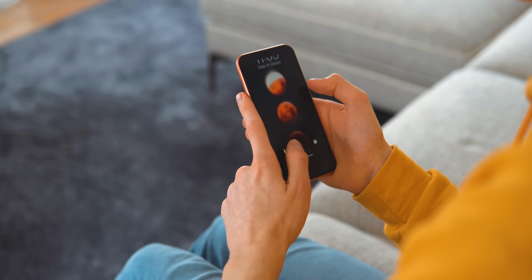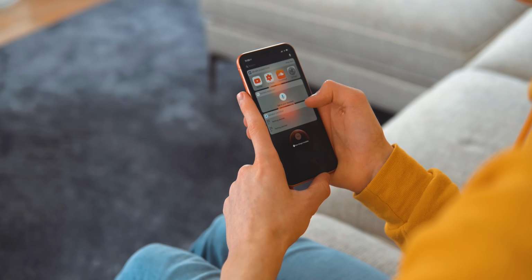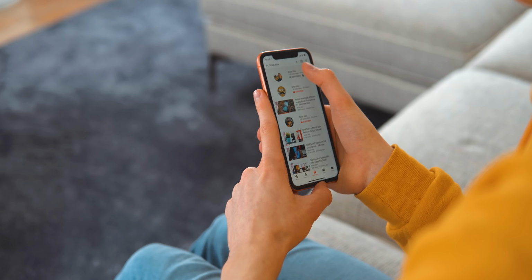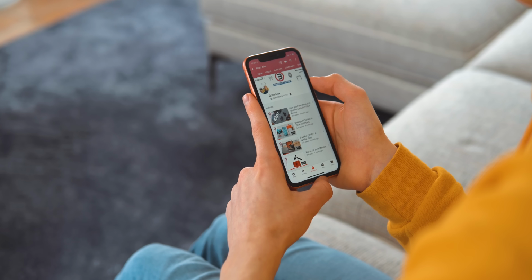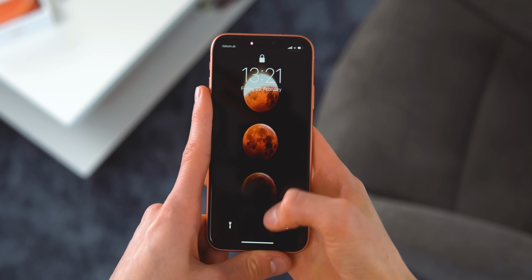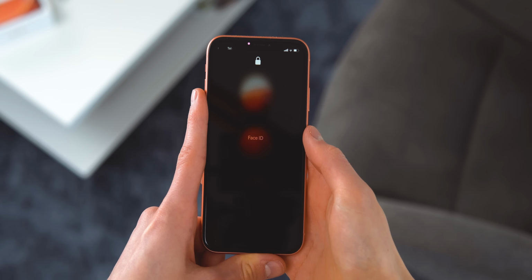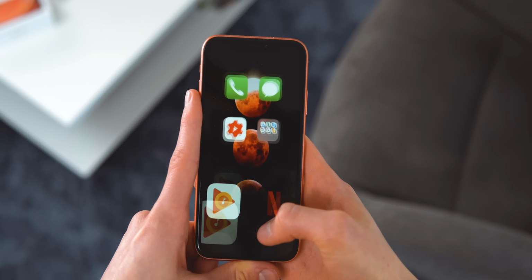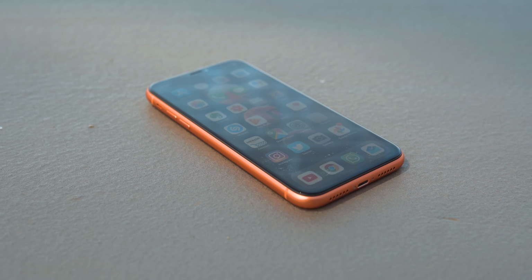What I don't appreciate are some of iOS's shortcomings though. Organizing the home screen is really cumbersome, settings from apps shouldn't be buried in the settings app, and why doesn't the phone unlock without a mandatory swipe up? Apart from this, I really enjoyed using Face ID. It's fast, reliable, and works in the dark. The best unlocking methods are the ones you don't really have to think about. Here you only have to when the phone is lying on the table.